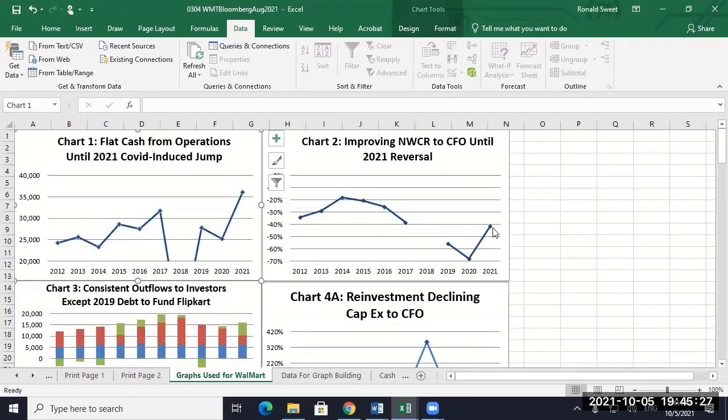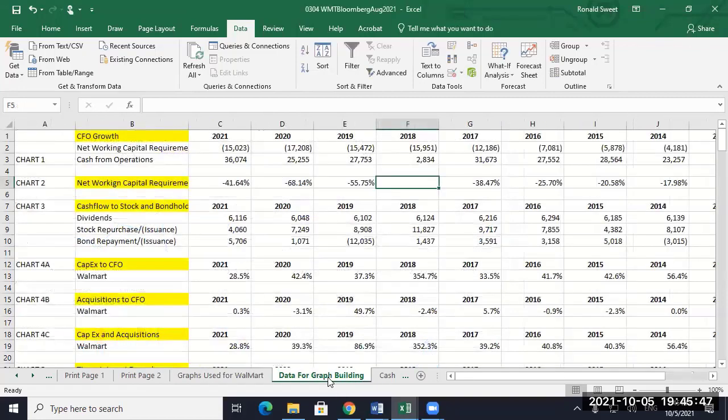And you have this, right? And that's perfectly fine. Because what is our focus in this chart? What are you finding? What's the story you have in this chart? It's all about net working capital requirement. If the CFO is messing up the chart, then take that out, all right? Questions on that? So you can edit these things around. You'll have to make sure you know how to. It's this page called data for graph building, and it's numbered by the charts, and you can usually see those things really easily.